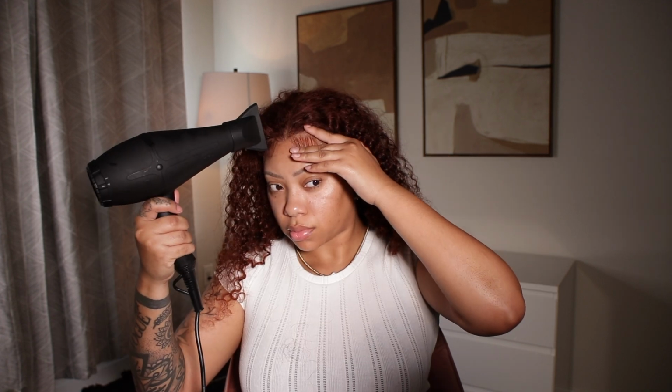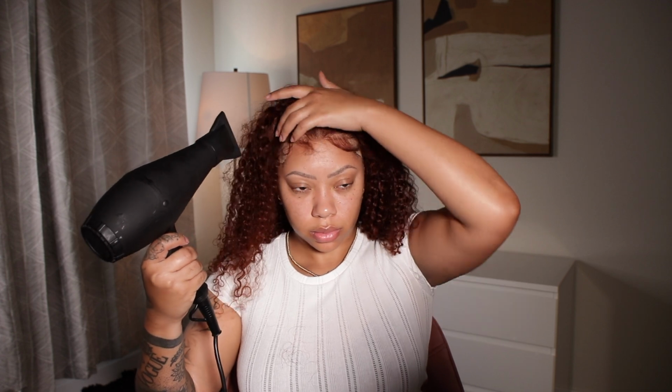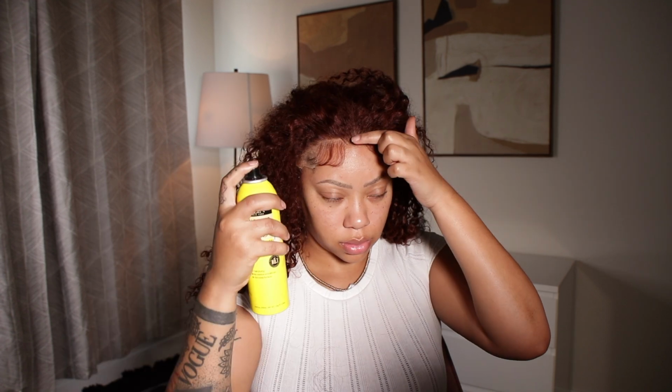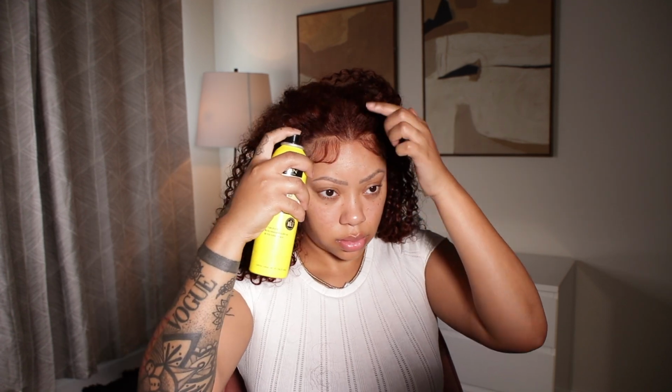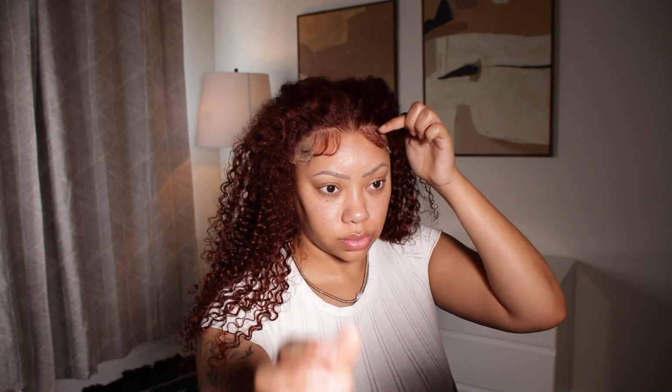So now if I'm wearing wigs, I'm using either my Even Spray, Got2b Glued, or my Bold Hold Liquid Gold, because they all come off with water. They don't mess up your edges. It's like no stickiness, no gunkiness left over. So I love doing the glueless method. And after I do the Bold Hold and lay the wig down, I do go in with my Even spray a little bit, and then I tie my hair up with the lace band that they sent.